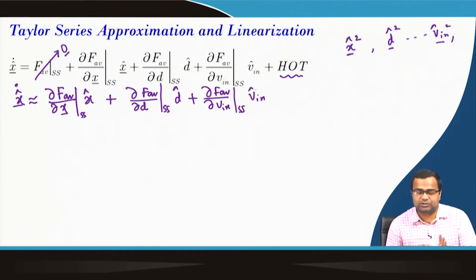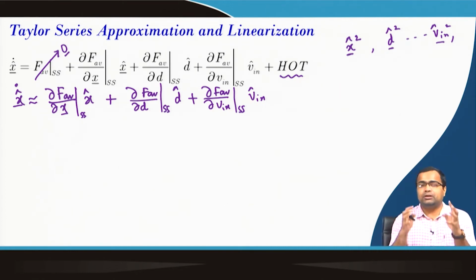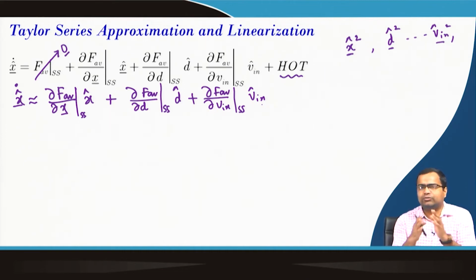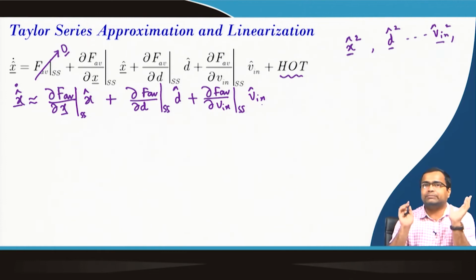So, this can be approximated when we ignore the higher order terms, that means the perturbation of the duty ratio, the perturbation of the state variable as well as the perturbation of input voltage should be small enough compared to their steady state quantity. And I will show you in a subsequent lecture that this assumption makes this small signal model valid within a narrow bandwidth, beyond which this model is not valid, because the perturbation will no longer remain small.